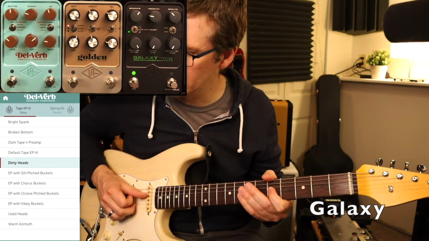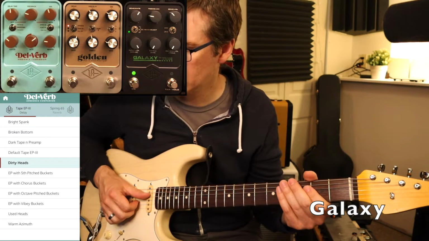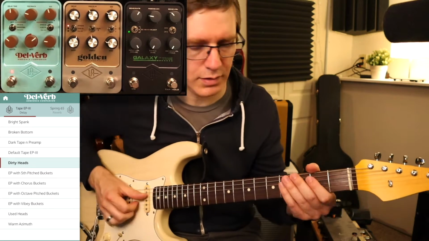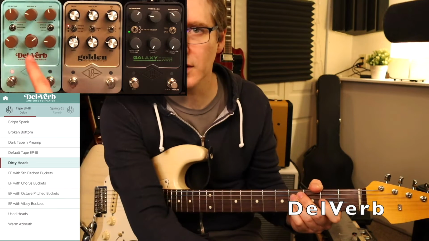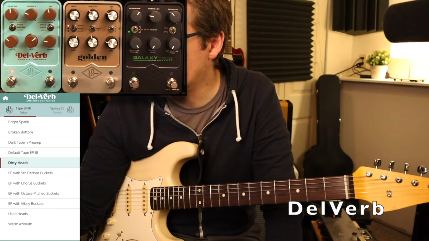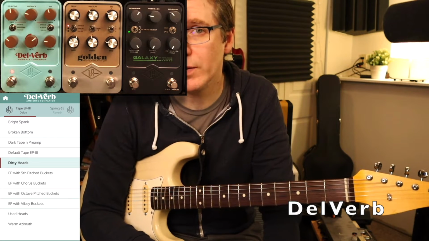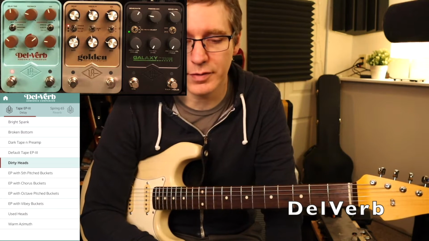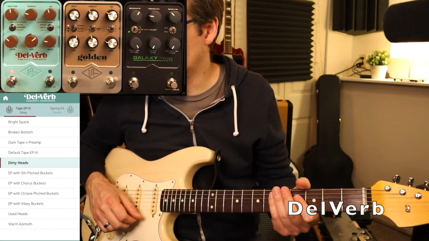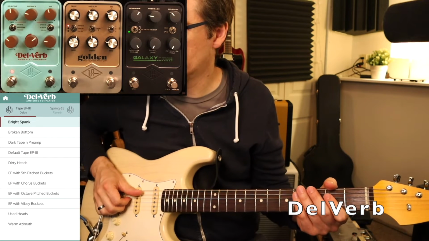You can really get that. So that's that, and this is a little bit cleaner, right? So this is the Dirty Heads preset on the DelVerb. There's a page on the UA website that tells you what all of the different presets in the app for the DelVerb are.